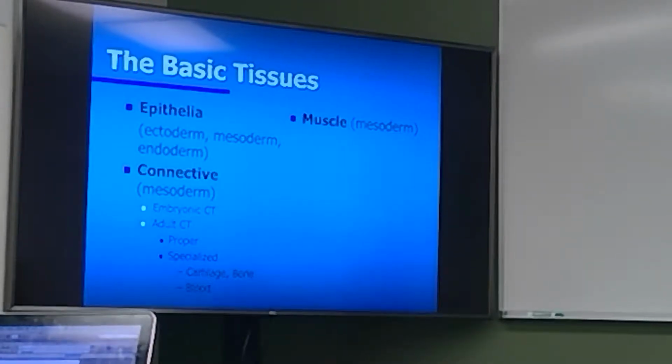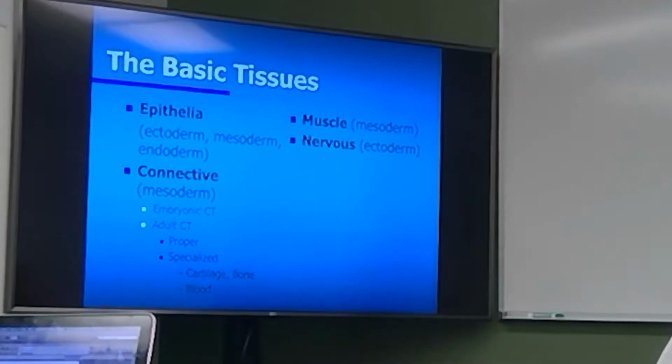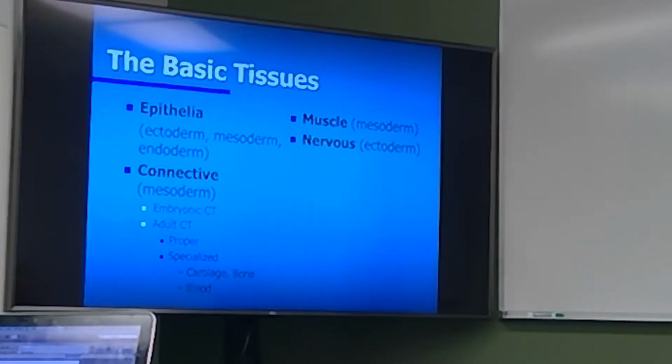Okay. Then we have muscle. These are cells that are derived from mesoderm, and they get put together in various arrangements. But the key feature of those is that they are contractile, that they have filaments within them that can slide past one another and enable us to move, of course, or perform movements of various things through our bodies. And then we have our nervous tissue. This is derived only from ectoderm. Of course, that's mainly our neurons and their arrangements into various structures in the body, including ganglion and brains.